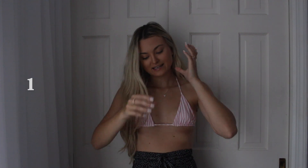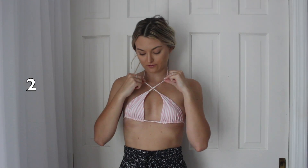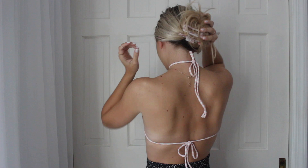This is the second way you can wear it. I kind of just took it in the front and then just crossed it in the back. It's pretty simple, you don't really have to do much — it's just the regular triangle but you crisscross it in the front. So this is the second way you can wear it.